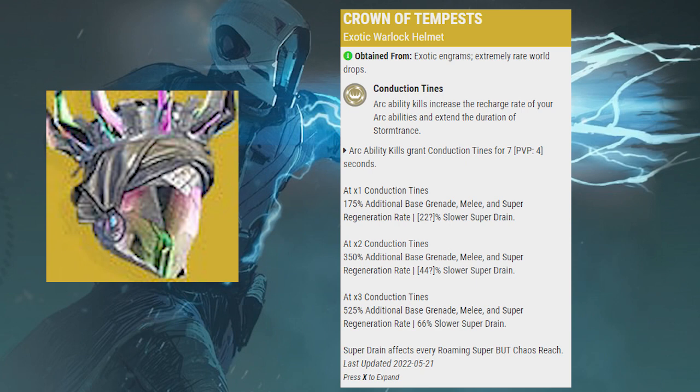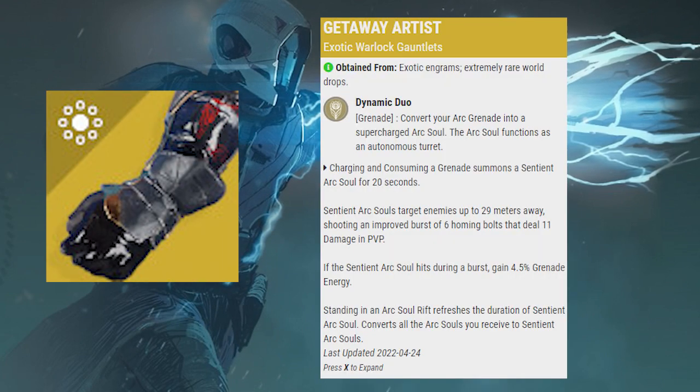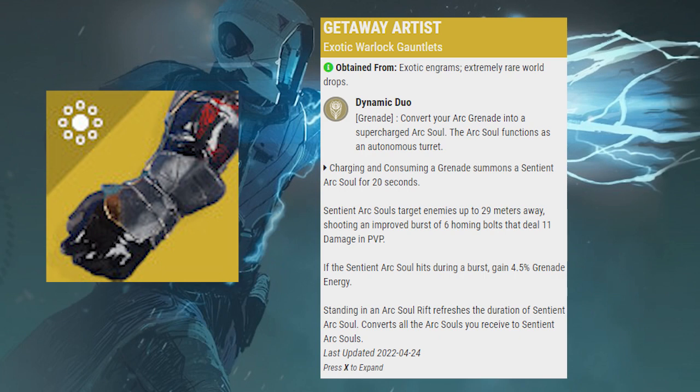The Getaway Artist gauntlets are a bit of a wild card for me. It really just depends on what changes are going to be made when it comes to Arc Buddies with Arc 3.0. But as it stands right now, these gauntlets can be especially beneficial as you can convert your grenade into a supercharged Arc Buddy without even having to change your subclass tree.